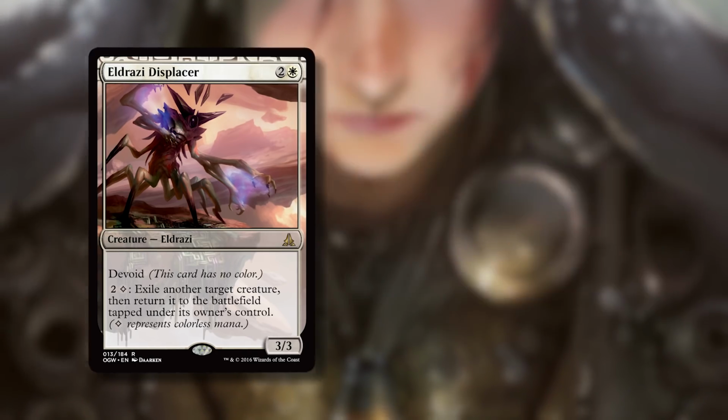Finally, the Eldrazi Displacer. Look, there are actually 7 makers of colorless mana in the deck, which I think is just enough to run one card like Eldrazi Displacer that needs colorless mana. And it's 2 and a white for a creature Eldrazi 3/3. It's devoid, so it quote-unquote has no color, but you can pay 2 and a colorless mana to exile another target creature and then return it to the battlefield tapped under its owner's control.